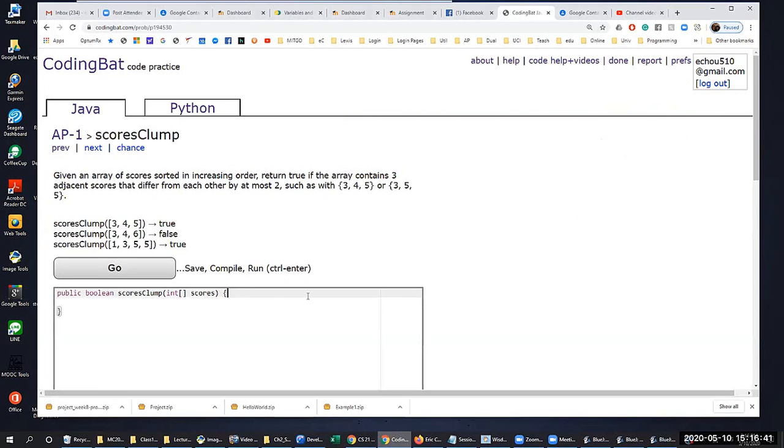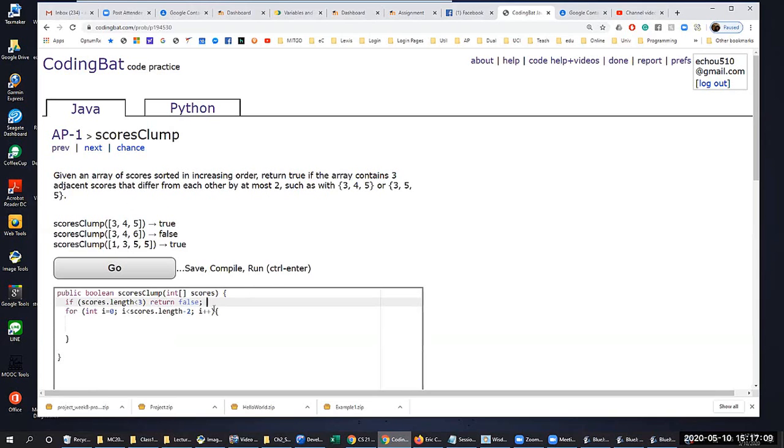Here we should do for integer i equals 0, i less than scores.length minus 2, i increases, okay? So here, if scores.length is less than 3, then we return false, right?